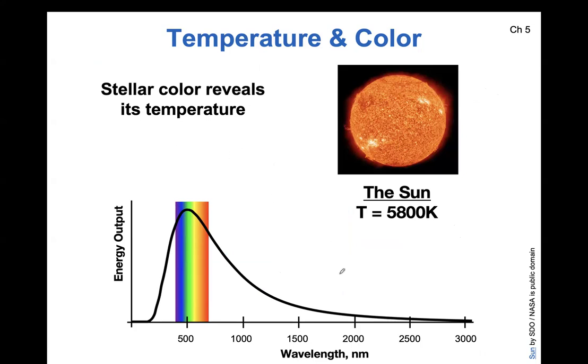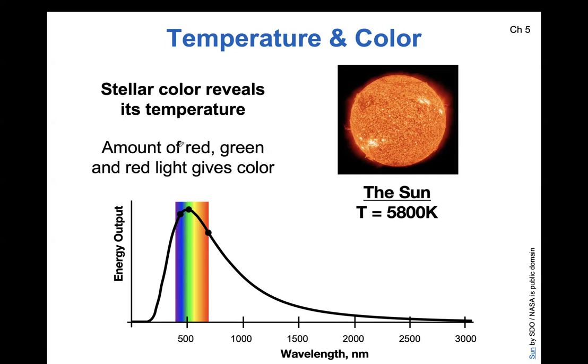But the important thing is that the stellar color reveals its temperature. So this is a powerful tool that astronomers have. If they can look at the color of a star, they know its temperature, which is incredibly valuable. And we'll come back to this idea because it's a crucial part of the way that stars are categorized, based on their temperature. The fact that we can do that by just looking at the color is a wonderful simplicity, really. It's a pretty easy measurement to make. Even though stars are just little specks, to take that little dot and split it into its individual wavelengths is easily done.